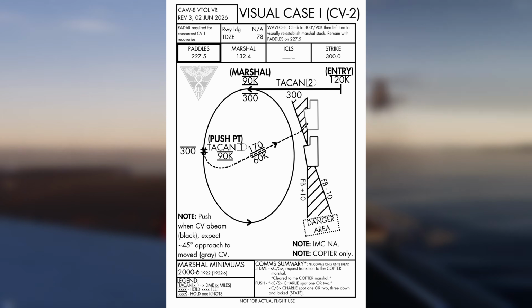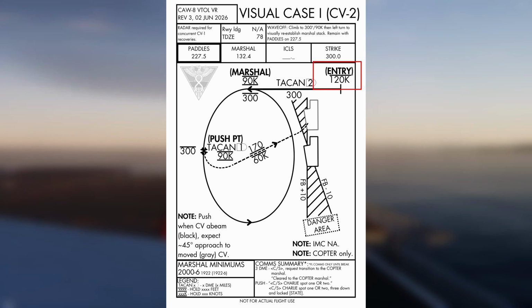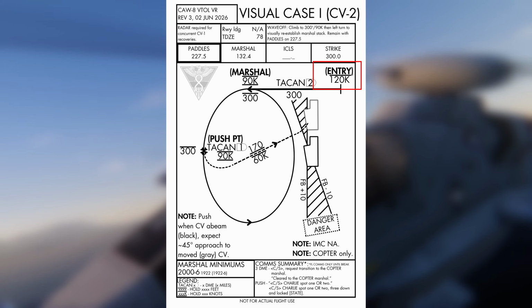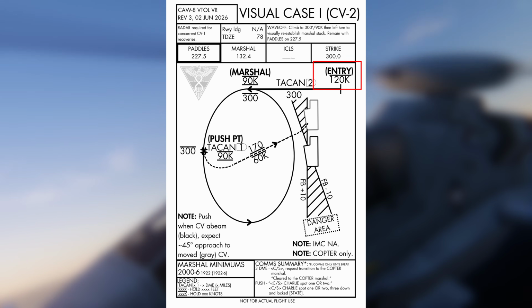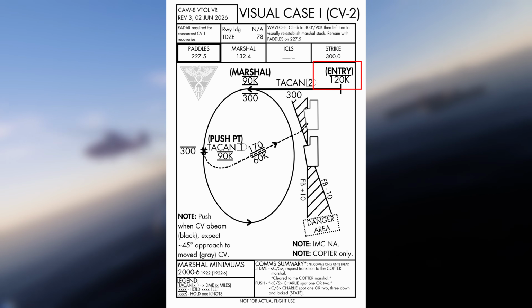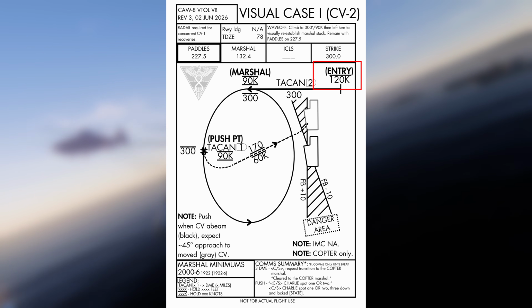So, top of the actual visual diagram. On the top right, you have entry, 120K. That's just 120 knots. Fly any altitude, unless otherwise specified by the Marshall, at 120 knots or above up until 3 nautical miles. Once you get to 3 nautical miles, slow down to that 120 knot mark, and if you need to cross the bow, Marshall will give you clearance to cross the bow, or if you're approaching from the port side, then you just go directly into the Marshall stack because you have that clearance.